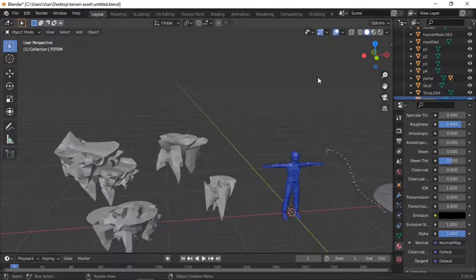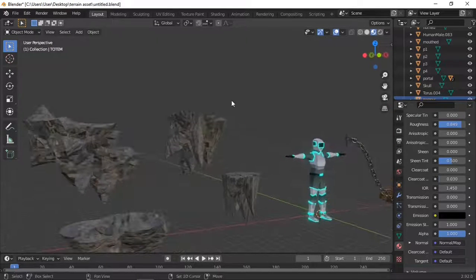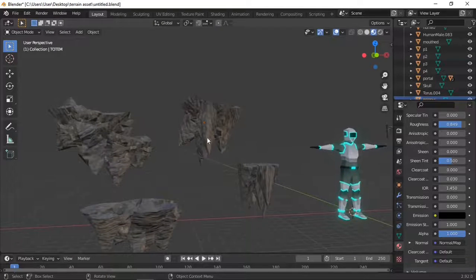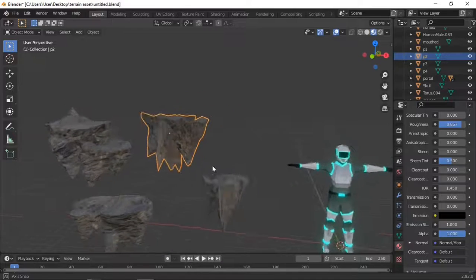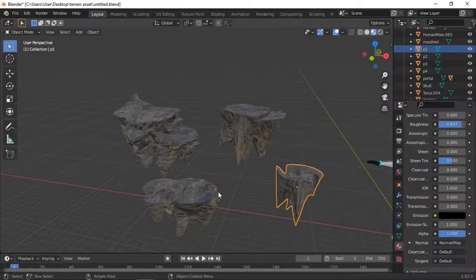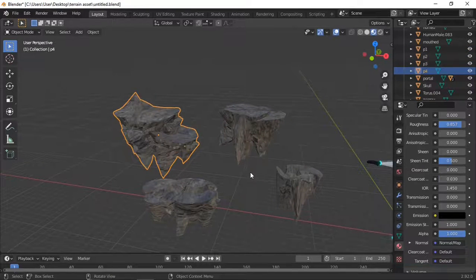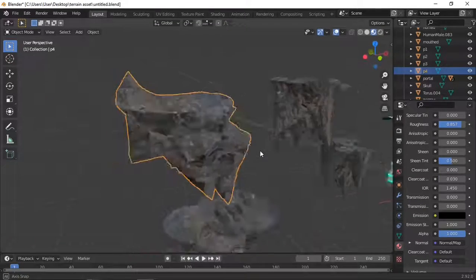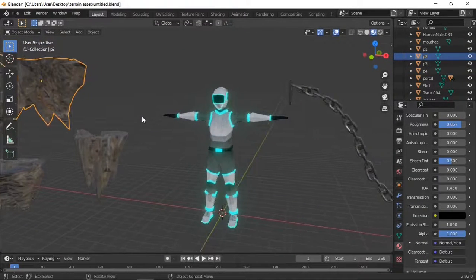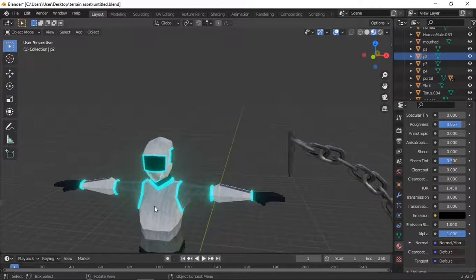Here we enable the color, and here I created different kinds of shapes of the platform. This is a platform where the player can run and jump. The player has to jump through every platform to get to a certain platform. This one is the main character, the player character.